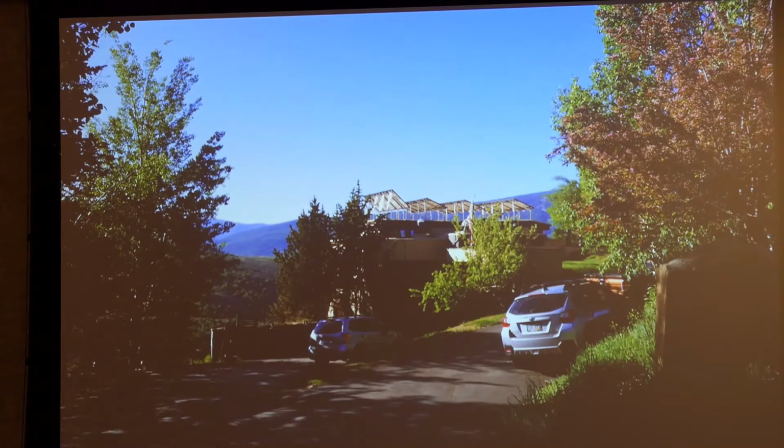This is a system that's right near me. I pointed it out in the original. I don't particularly like the design of it, but I think that guy has all the right to put it on there. He's totally within code. If it was me, I would have put it on the hill behind his house, but I don't know all the circumstances. He might not have room behind there. He's got other solar panels there, solar thermal.